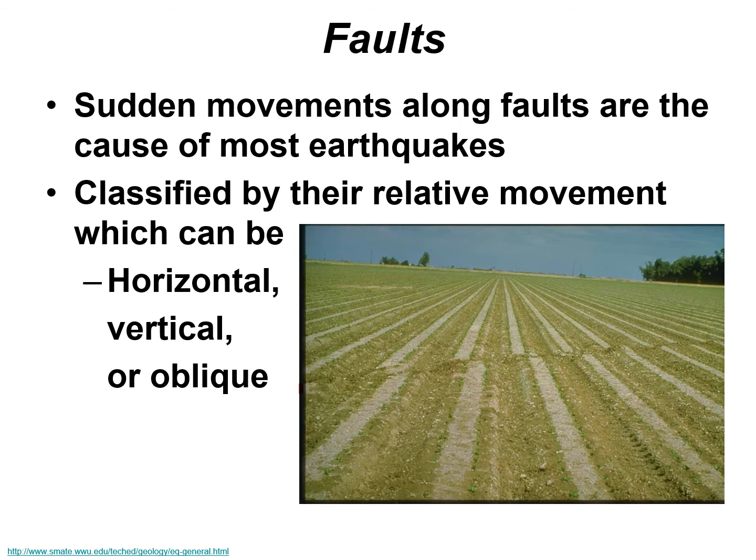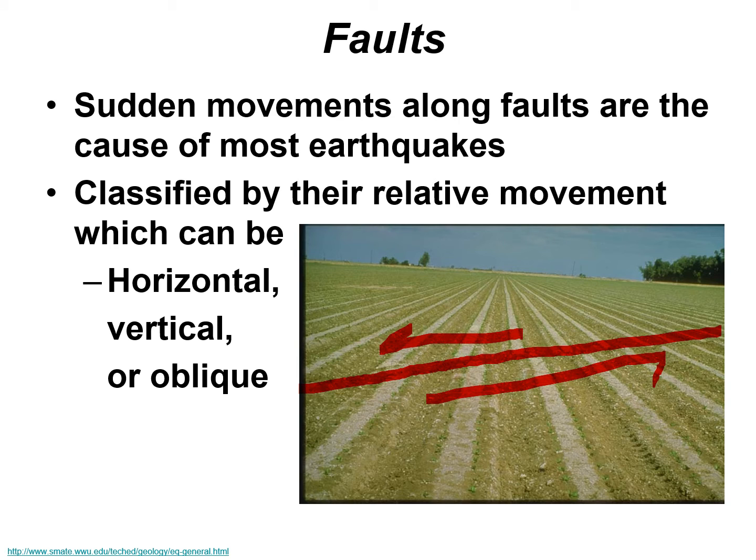Now here we have a strike slip fault. And so in this example, this is a left lateral movement. I believe this may be one down in, I'm not sure if this is the one in New Zealand or not, but we know that this is not the San Andreas because the movement is the wrong direction. On the San Andreas, they're moving like that. They're moving the opposite direction. And so this is a left lateral movement, not a right lateral. So not the San Andreas, but it's the same type of fault.